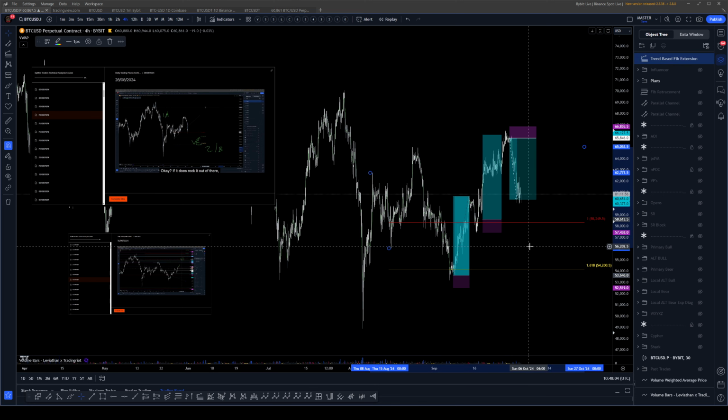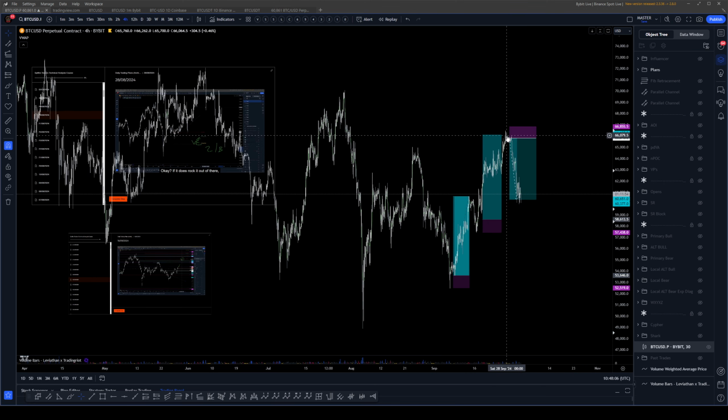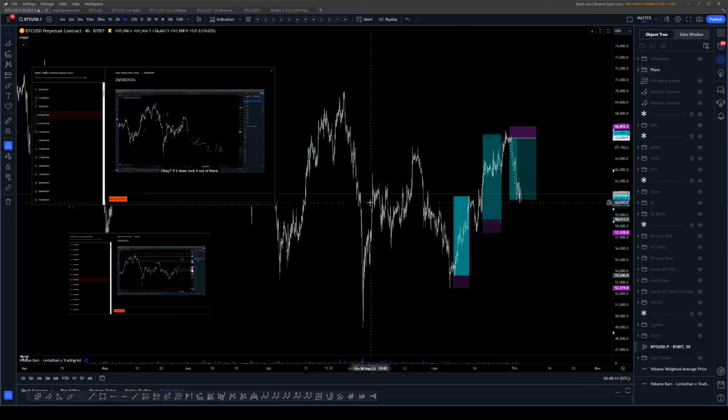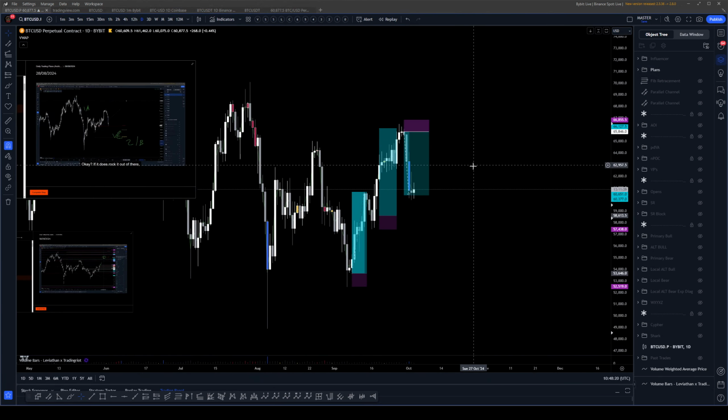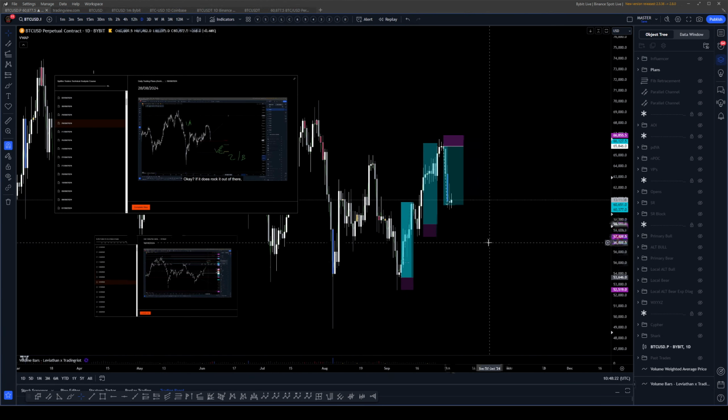Now, this is where it kind of got fun. This was late last week, going over the weekend to where we topped out. So this is a bit of a fun zone for me. The reason I say it's a fun zone is because this is where, typically speaking, if you're going to catch anyone offside, this is where you're going to catch someone offside.